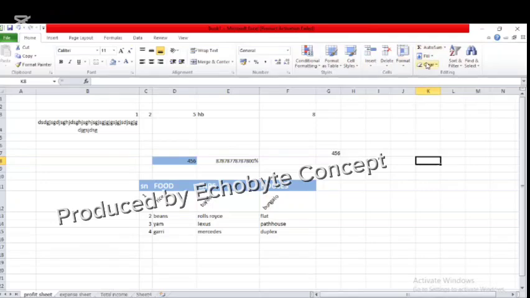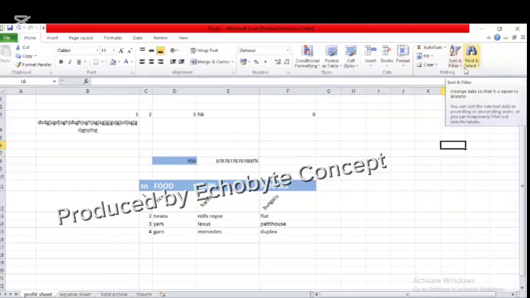So here, you also have a Clear. You can just clear, for example, what is in this cell. You see, because I highlighted this and just cleared it up. But you can also do this with your delete button on the keyboard. So these are all of the extra things that are here. Now, you can also find or sort or filter, okay? And also, you can find and select.